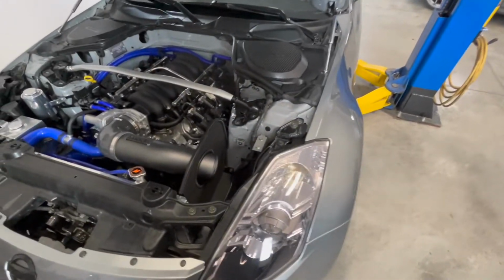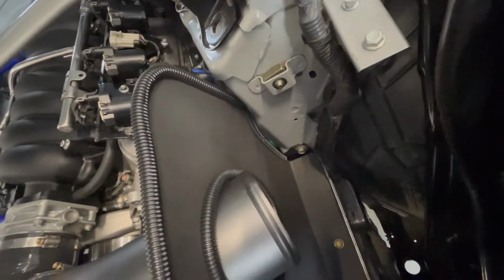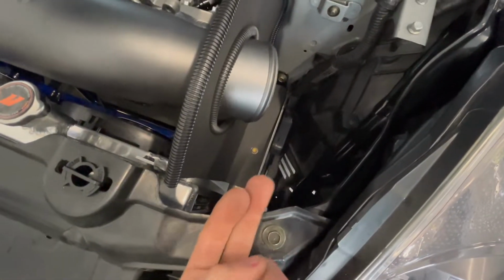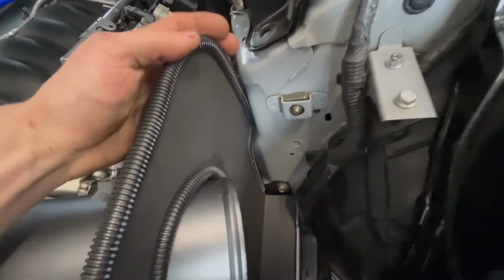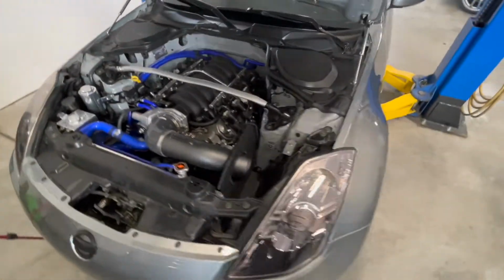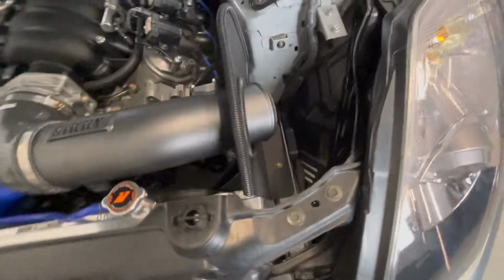So I think this actually turned out really good. I used that wire loom like I was telling you about all along the edges here and where the filter is, and then the bolt lined up already where there was an original bolt, and then there's some rubber grommets underneath there as well, so it keeps it from vibrating, and it's rubber mounted, and that should keep the heat away from the filter. So that's the firewall there, and then it keeps away from the headers. Yeah, it doesn't even look that bad either, so it's pretty good. I might change it up a little bit later, but that's just something quick and easy to do.